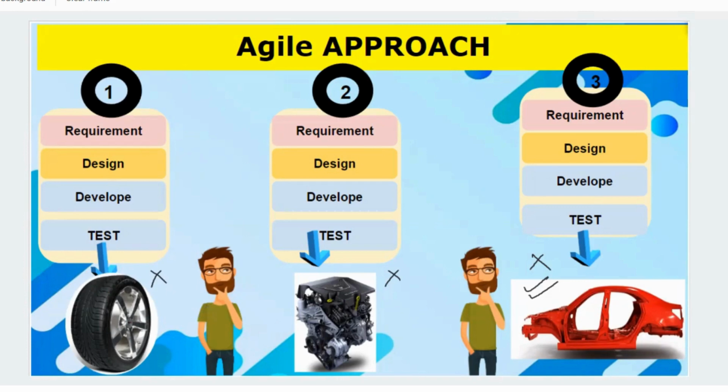So if you have to deliver a car in multiple sprints, what you can do is in the first sprint you can give the basic version of the car so that the customer can use it and give you feedback. In the second sprint, you can launch the advanced version with a few added features. And in the third sprint, you can launch the next advanced version where more features are added.